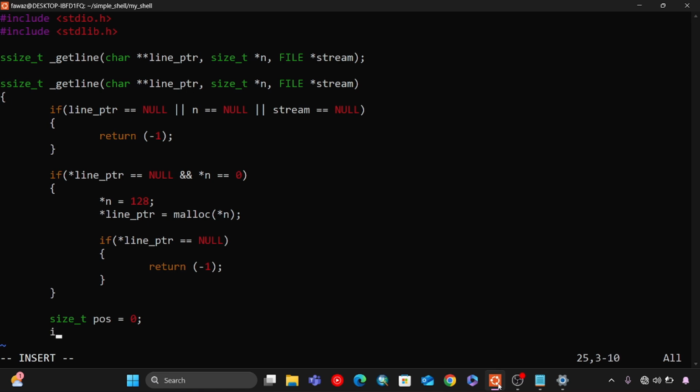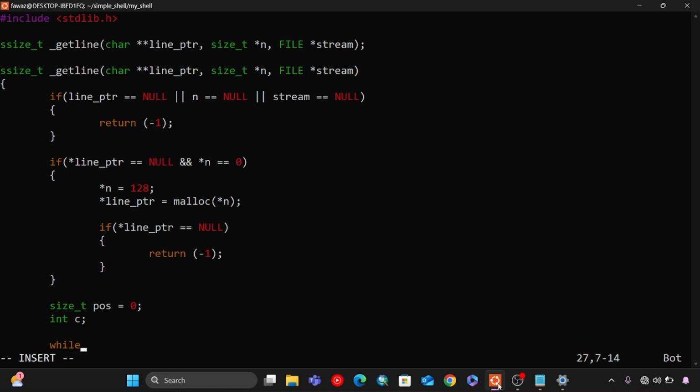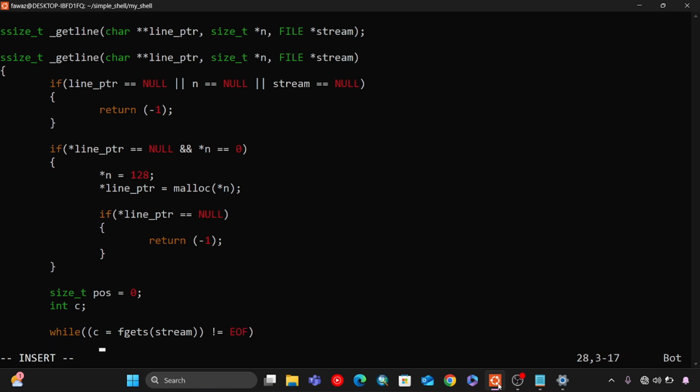So you want to create this. So it says something like this. Boom. Okay. Then we say fgets, the string, while it is not equal to end of file, boom.